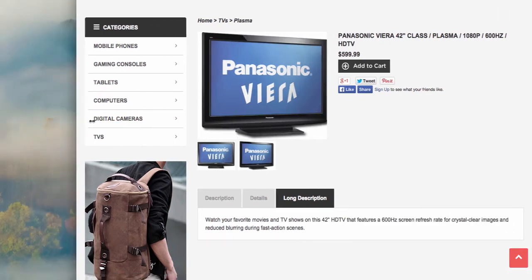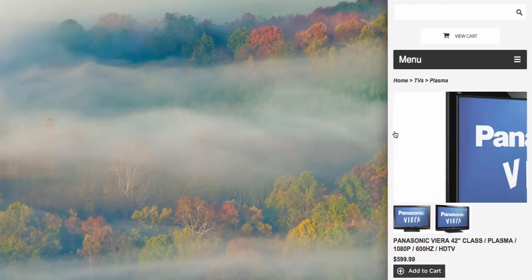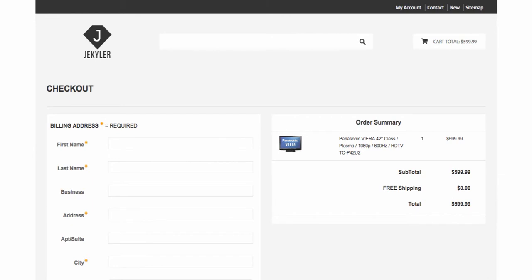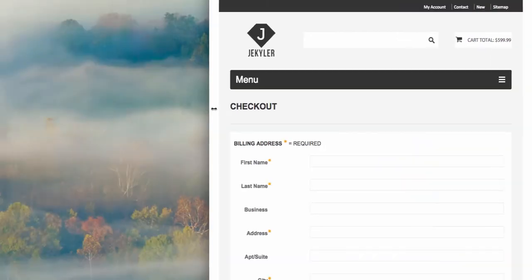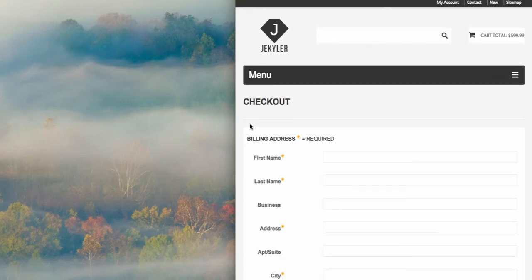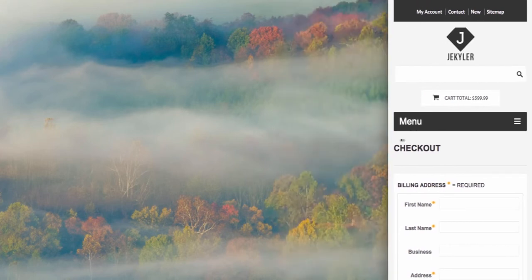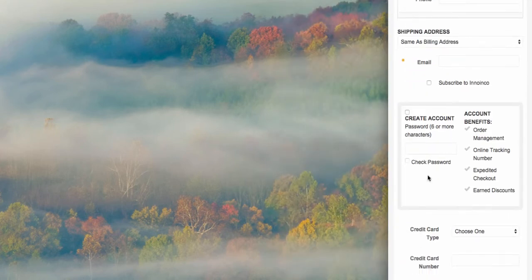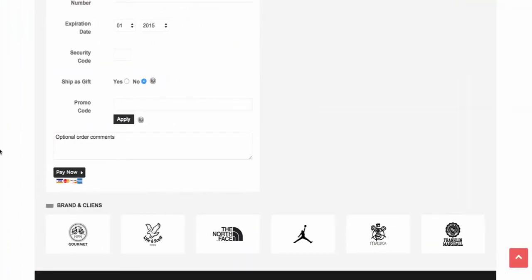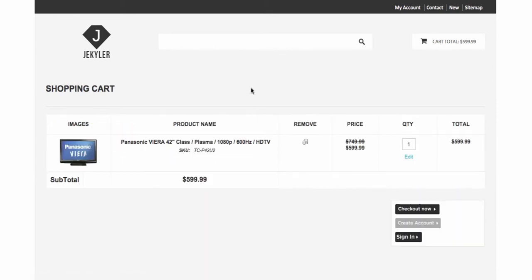This is now tablet and mobile responsive. So as I scale this down, you'll see that it still works. If I click Add to Cart, there we go. And so that checkout page here is now also responsive. For those of you who've ever tried to check out on a SureDone storefront on the old template, you'll see that it was not responsive like this on mobile devices. And so if you're interested in this, once again, contact your sales engineer or support, and they'll be able to direct you in the right direction.